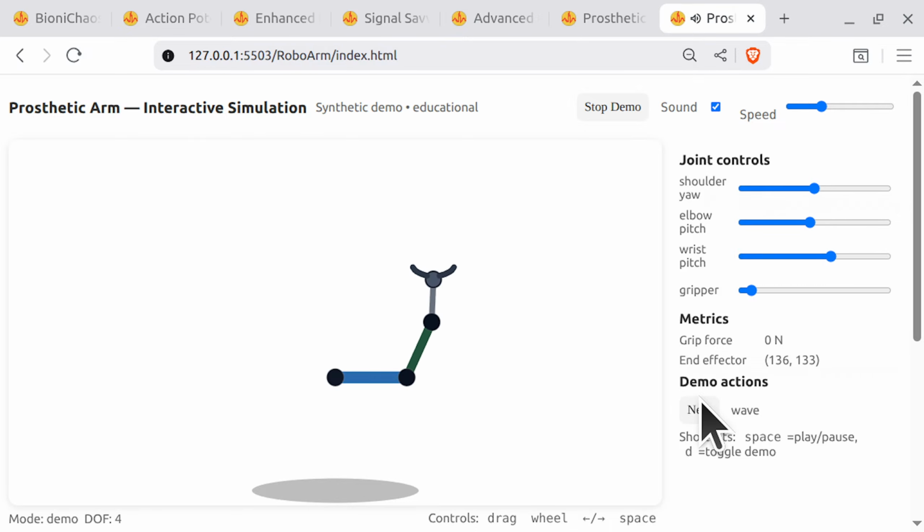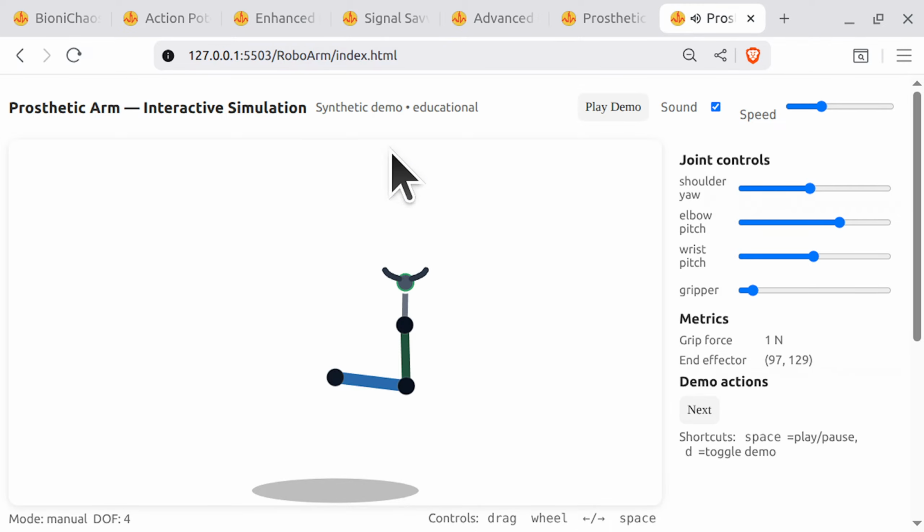The new sound system should provide more useful feedback. You can hear the gripper state through pitch changes. Movement speed is represented by subtle volume changes. Arm extension affects the timbre of the sound. All changes are smoother and less jarring. Try toggling the sound on and moving the arm. You should now hear a much more pleasant and informative audio feedback that helps you understand the arm's state without being annoying. Let me know if you'd like me to make any adjustments to these sound parameters to make it even better. Made changes.